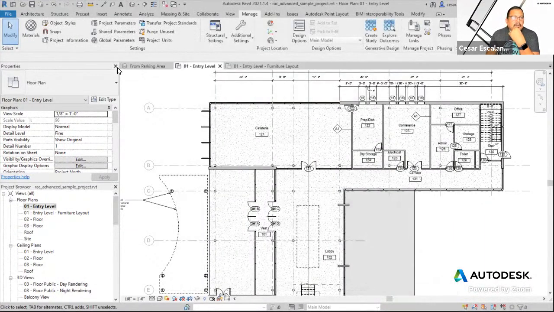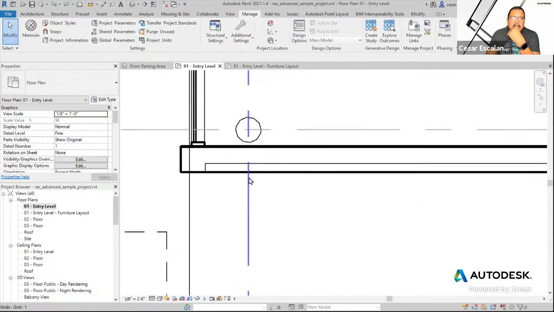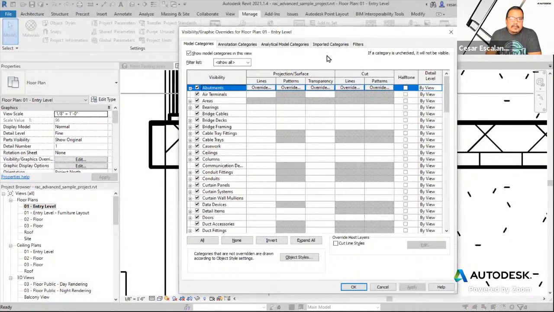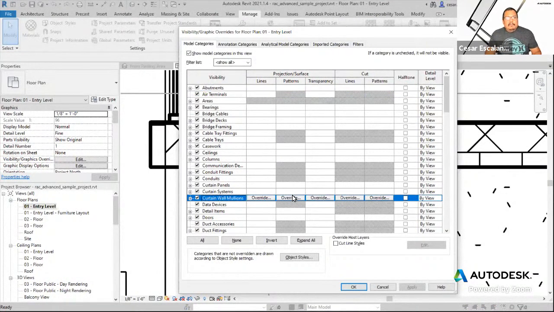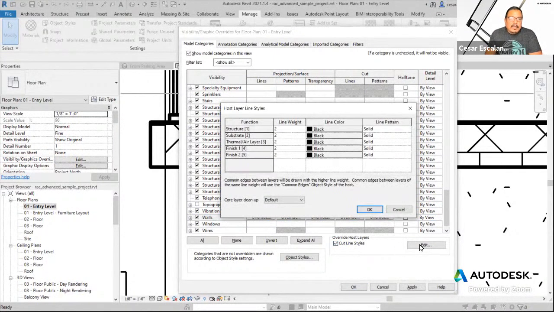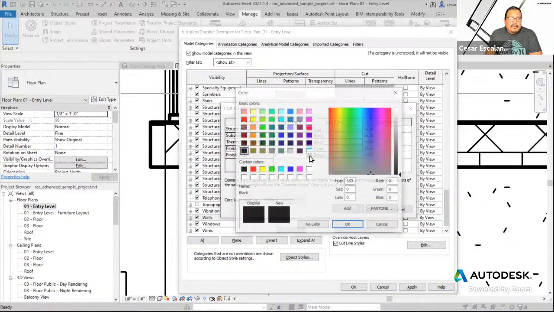I'll give you an example. I'm going to undo what I just did. There you go. I have this wall, and notice how the internal layers inside the wall are displayed with the same line weight. Now if I go to visibility graphics, say I'm doing a detail, and I access the wall category and override the cut line styles, I could say that the structure may have a color red, and the finish, I don't know why you would do that, but I'm just making the point here.